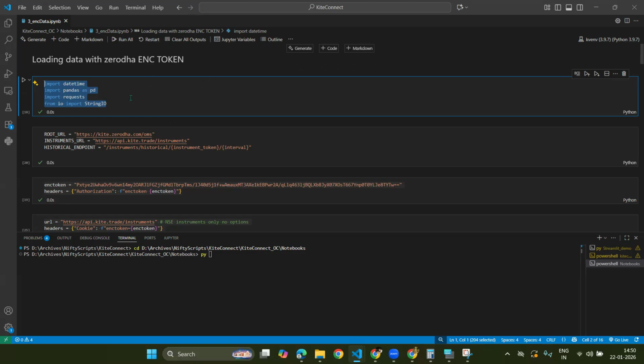The libraries that we'll be using in this are the requests library to make HTTP calls to the Kite API endpoints, pandas, which is for data analysis purposes and converting the JSON response back to data frames. The datetime library will be used to handle date ranges in historical data. The StringIO library will be used to treat that API CSV text response like a file so pandas can read it easily.